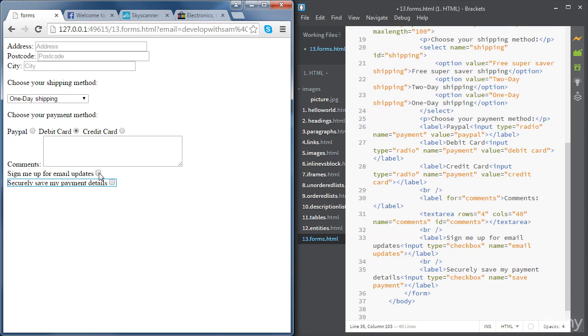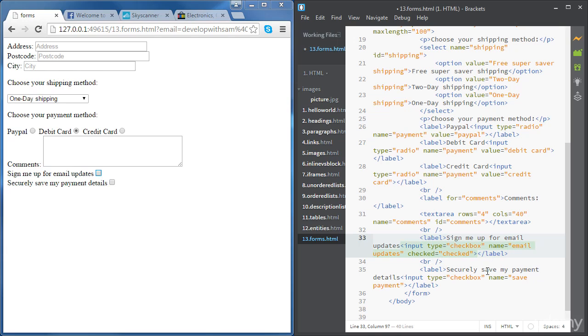And I can see that with the checkboxes, we can check them or uncheck them. By default they are unchecked, but you can control that using the checked attribute. If I add that to the first one, for example, and set it to checked, then the checkbox will be checked by default.